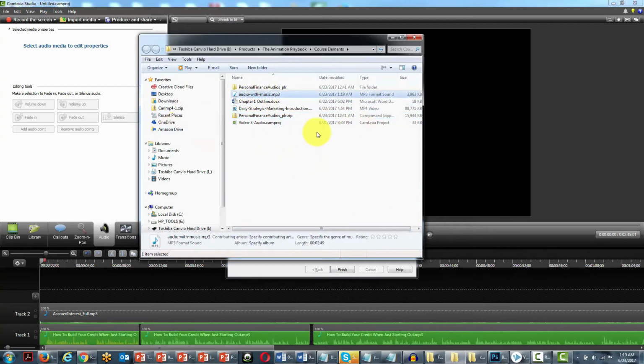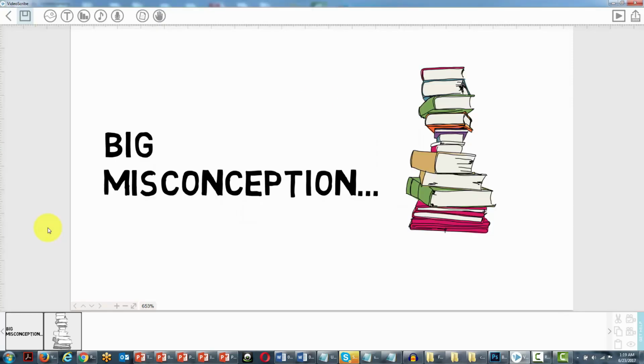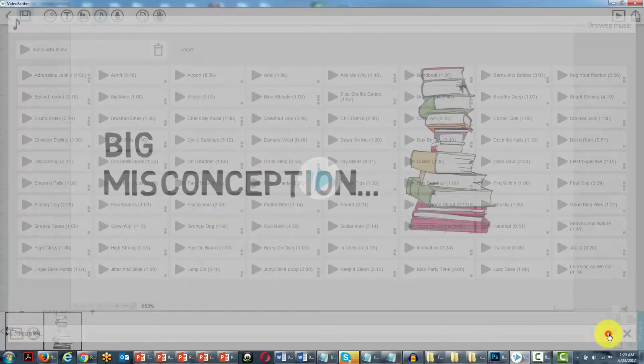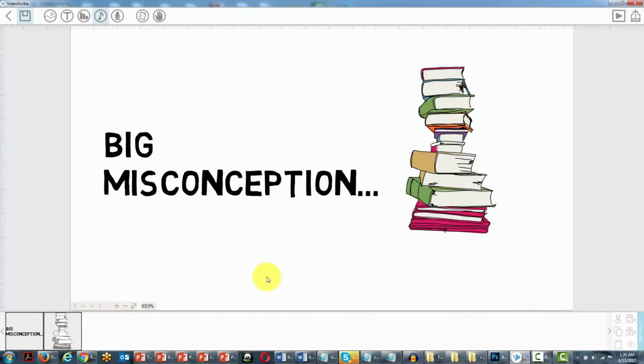So now what we can do is we can go to our video creation software, and we can actually upload this audio to the timeline. And every video creation software is going to be a little different. In VideoScribe, what we would do is we'd actually select our track and we grab it from our hard drive. Okay, so now our audio is added to our page, and now we can begin to match our audio with our scenes.